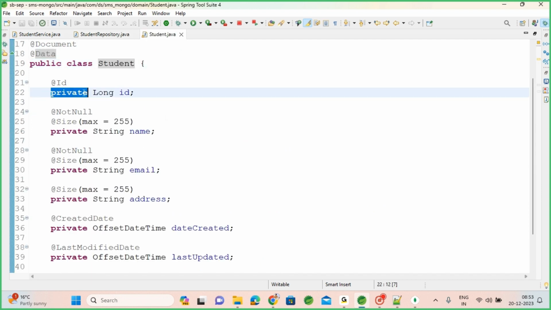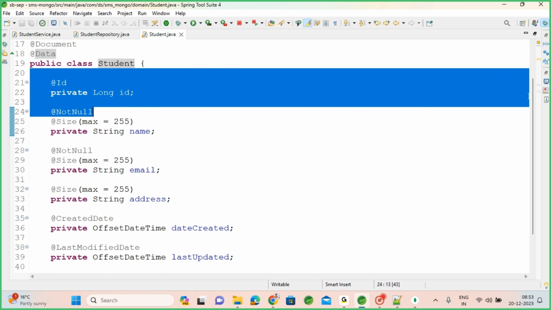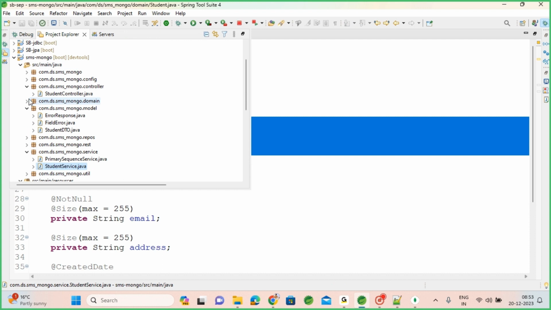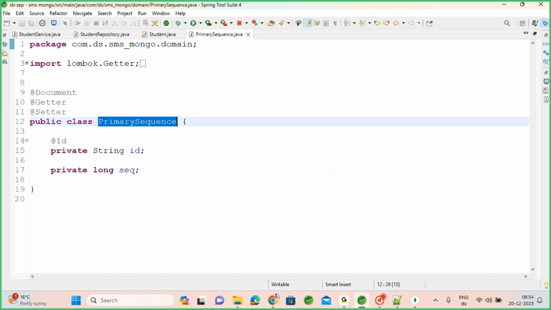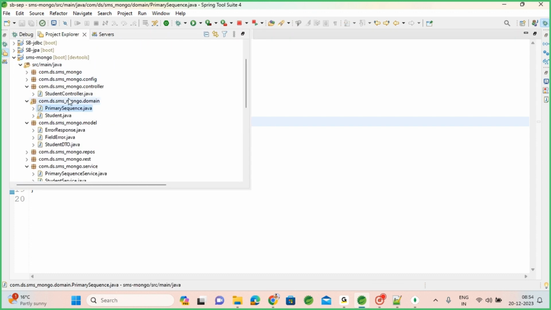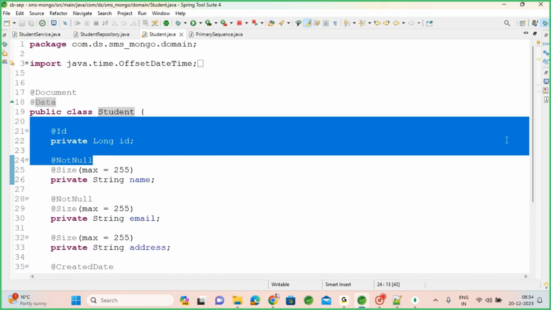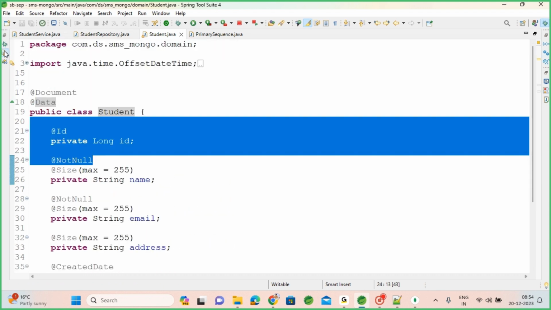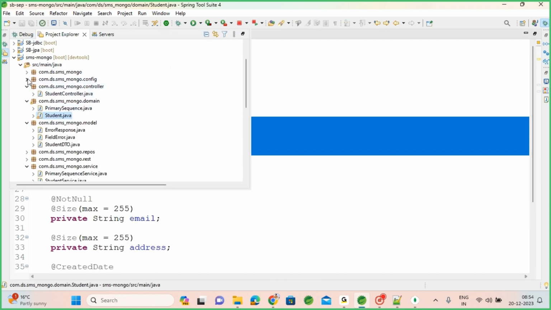We can't use all that at the rate auto generated. Those parameters will not work here. So instead of that, there is a class, I think, domain primary sequence. Yeah, we need to create this one more sequence class. So one more separate sequence class is used to generate ID. And how is this primary sequence adapted here? Primary sequence is only creating our record.